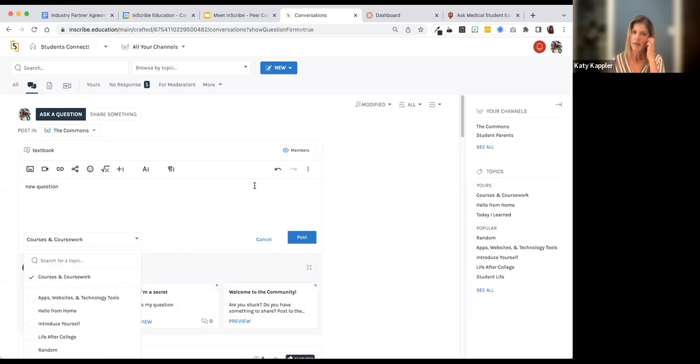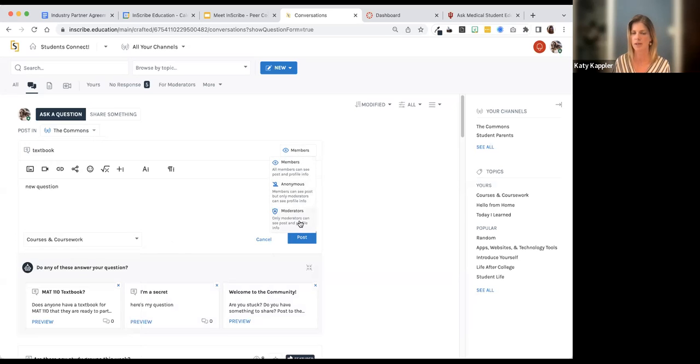One other thing that is important as we talk about participation in the community is that we want to give students a lot of agency about how they show up. One of the ways we do that is that when the student posts, we give them control over the visibility of that post. I can post it to everyone, or I can post it to everyone but anonymously, so my fellow students would not know it was me that posted it. Or I can post it just to the moderators, which essentially becomes a private conversation between me and the moderators of the community. This is very important for helping to welcome a broader group of students into the participation process much quicker.